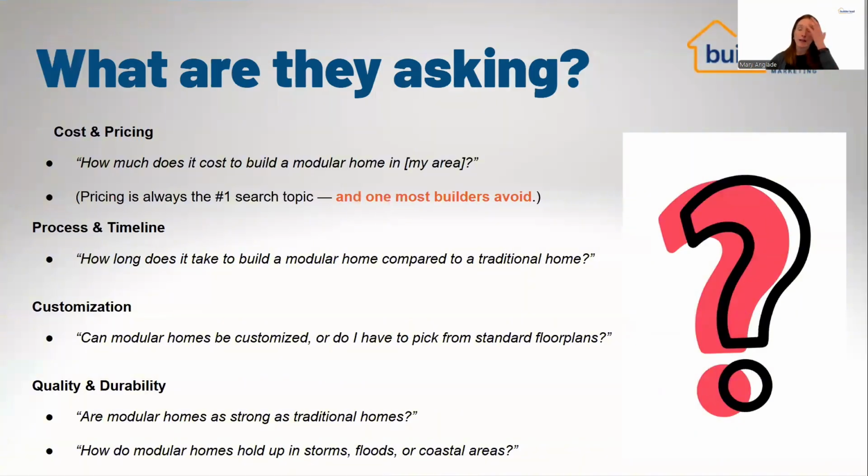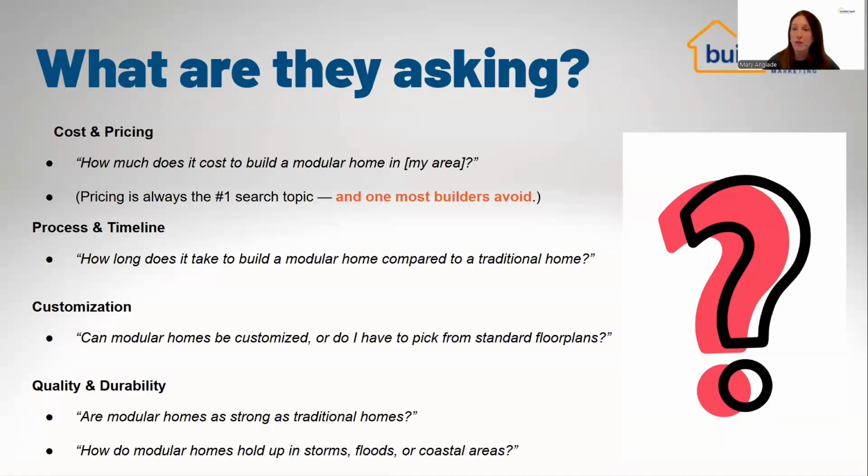So what are they asking? Those are the big content buckets. What you want to do now is think through that framework, take the questions your prospects are asking, and blog about those. Create videos about those. That's what we help our clients do. They're often the ones actually doing the videos, but we help them with the video editing. These are just some common questions. I'm not going to read all of these. I will be sending this deck out so you'll have it for reference.